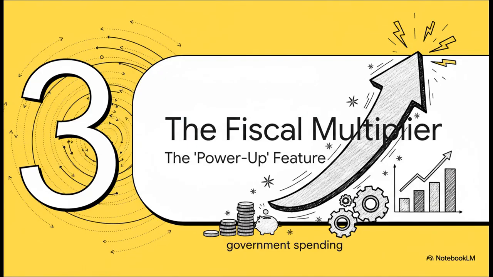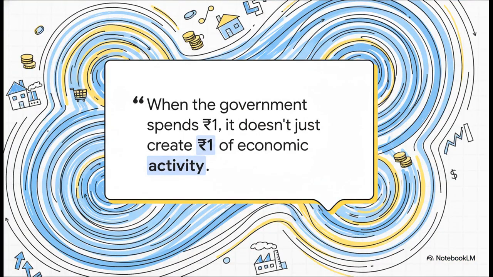Now let's talk about a concept that is absolutely essential for your exams. It's what makes these tools way more powerful than they first appear: the fiscal multiplier. Seriously, think of it like a power-up feature in a video game that just amplifies the impact of whatever the government does. This quote just nails it. The first bit of money the government spends has this ripple effect that ends up being much, much bigger than that original amount. Let's walk through how that actually works.